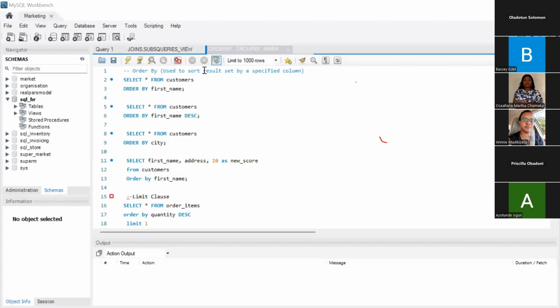Possibly the customers table started with the customer ID, which you have 001, 002, 003, 004, 005, etc. But now you don't want to follow that. Maybe it's a little difficult, they are not understanding the information. You now want to order it by the first names. Okay, so that's when you now change the arrangement.